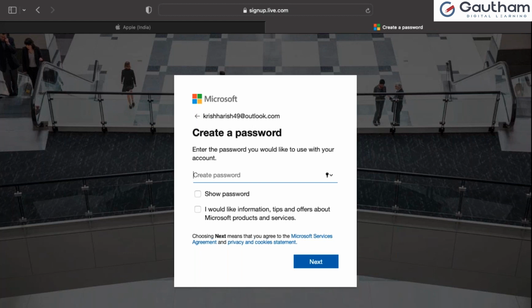@outlook.com addresses are mostly linked with official office mail IDs. Most of the names will be occupied over there, guys, because every company mostly has its official mail IDs with Outlook, outlook.com. So that is the reason it's mostly occupied. So go with any random email ID and let me assign a password. The password has to be secure over here, guys. You already know it has to have capital letters, small letters, special characters, and numbers. And then I'll be creating this mail ID. So again, click on next.